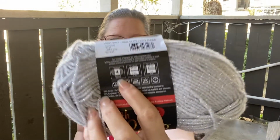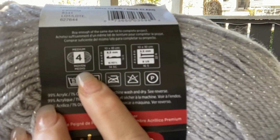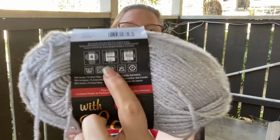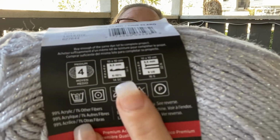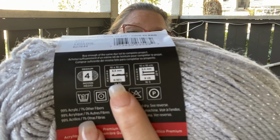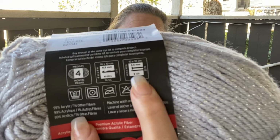So I'm going to use this yarn. It's a medium 4 weight. And the way you tell is if you read the paper, there's going to be an image, and it says the medium 4, and that's how you know the size. The next box over will be whether or not you're crocheting or you're knitting, and that will tell you what size hook or knitting needles to use.